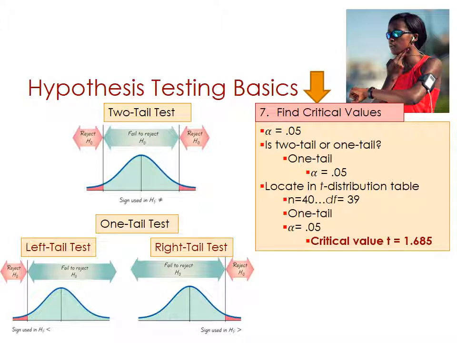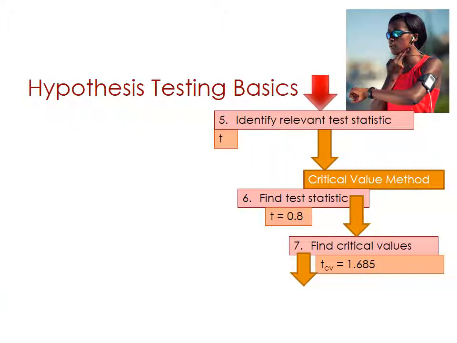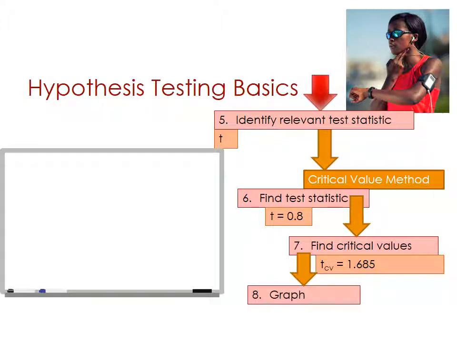Okay, you should have gotten a critical value of t equals 1.685. So that is our t critical value here. And we go back, and so we plug that in. And notice I've labeled that as critical value. You're going to see in a minute why I'm doing that, just for clarification. Again, because you'd have two t's, it can become very confusing which t you're talking about. So I have my t critical value labeled with a lower CV. Now what's going to be my next step here? Next step is going to be to graph it out.